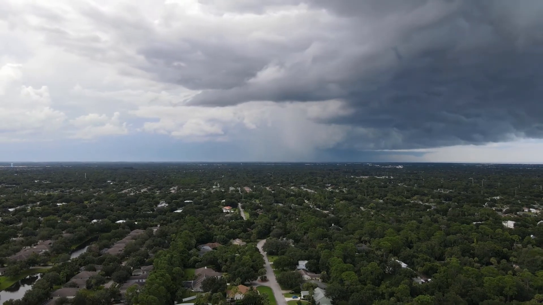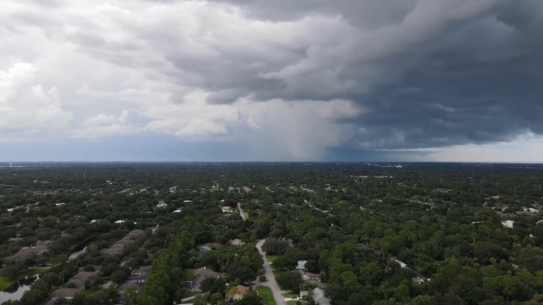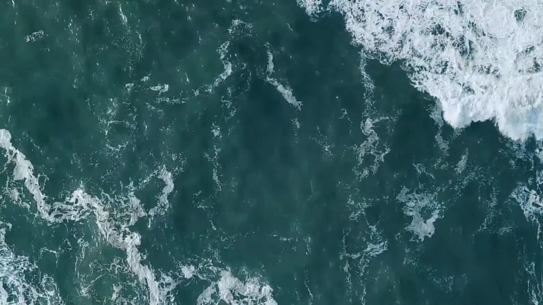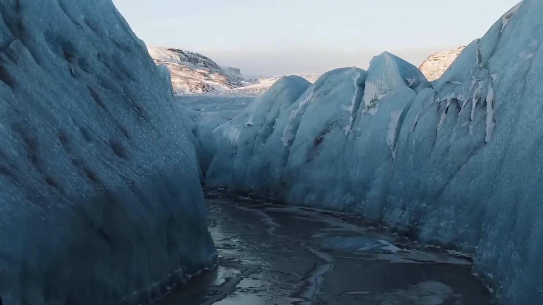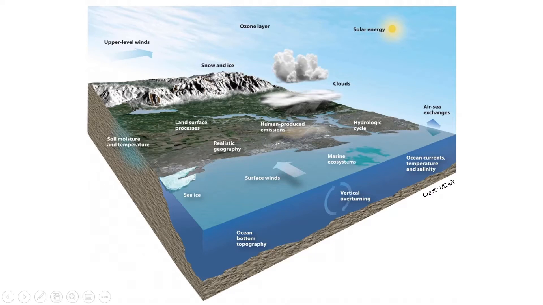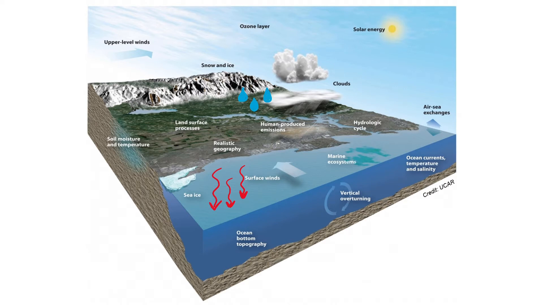At this point, we've only talked about the atmosphere. But climate models also have cubes that represent the ocean, the land, ice — the entire Earth system. There are rules and equations that dictate how the different components of the model talk to each other. For example, the atmosphere talks to the ocean through transfer of heat or carbon, or the land talks to the atmosphere through evapotranspiration of plants.